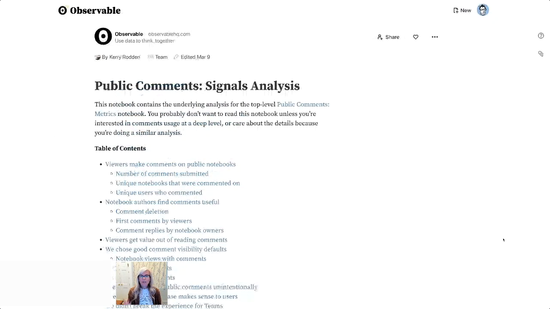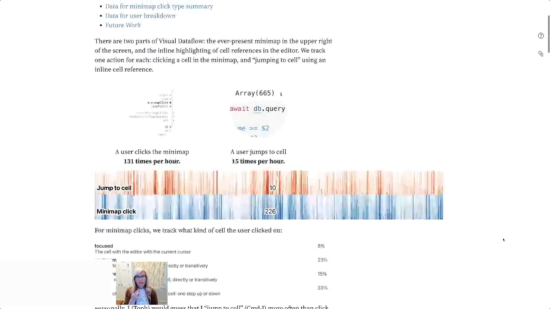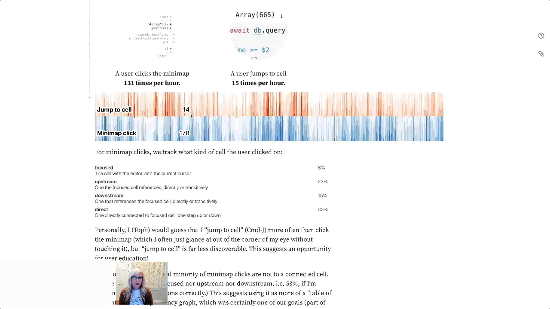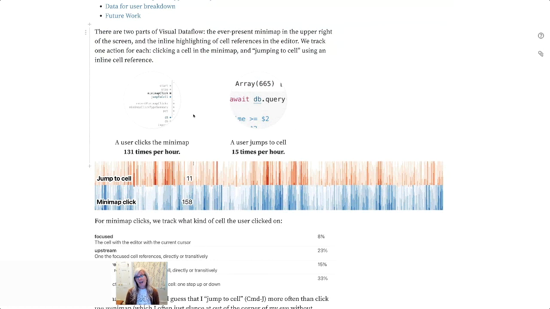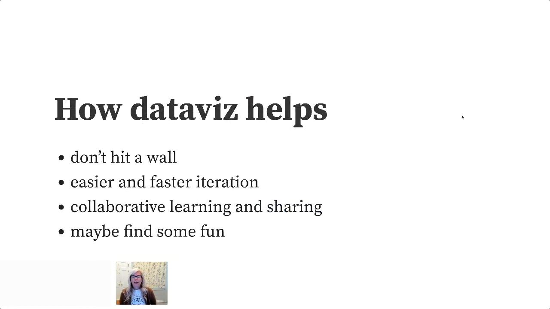So I guess just finally, I wanted to share what we've heard. Oh, the visual data flow one. We can't pass that one up. Toph wrote that. Visual data flow, we also call it the mini map. It's on the right-hand side of the notebook. This is something super helpful, I'm biased, in debugging, but also with long notebooks, for orienting and figuring out how to get to the cell that you need. This was analysis that Toph did to better understand mini map usage, where people were clicking, and how frequently. Yeah, super, super helpful. And we have more improvements coming to these features in the coming months. But before we wrap up and get to Q&A, I just wanted to share what we've found internally.